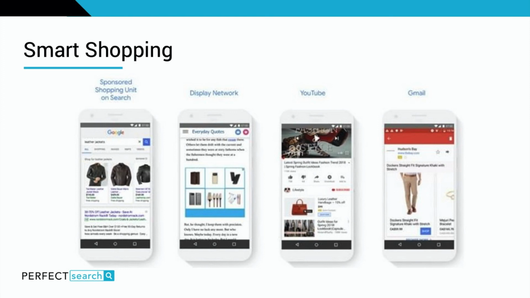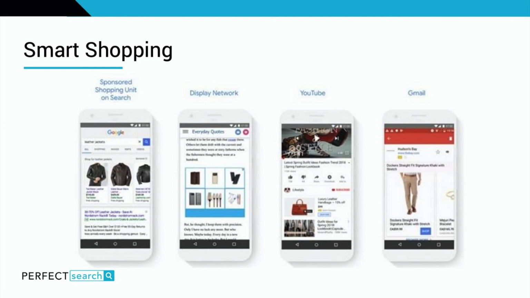And finally, as you'll see here with smart shopping, there are numerous placements you can show. So smart shopping is able to pull on the search engine results page, similar to what we saw at the beginning of this presentation. And then we have the display network, which will show on different websites, whether you're reading an article or just browsing a site, you're able to pull in your shopping feed there. And then next are YouTube ads, or just ability to show up on YouTube within your smart shopping. And then finally, we do have Gmail on the right, which will show in your promotion tabs.